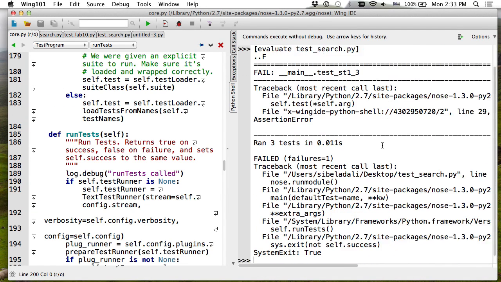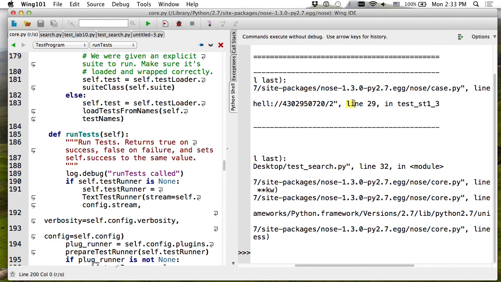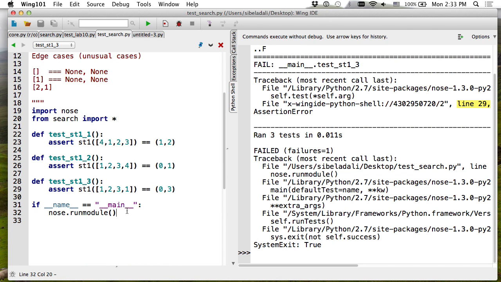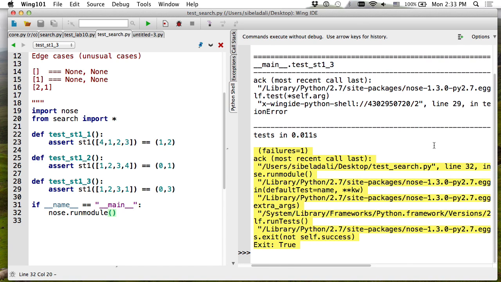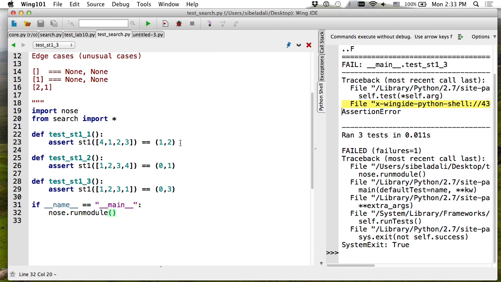So it basically did the same, right? It told you that in line 29, there is an assertion error, which is this one. But then it gave you all of this failure that we can just disregard, because of the way we are running it. This is the only way we figured out how to do it. All I care is that this one has failed. So from this point on, I'm not going to use this, but I'm going to use the command line version.